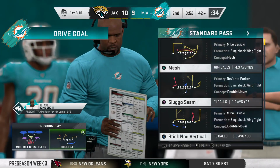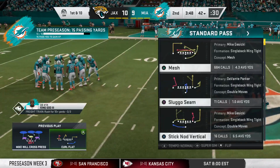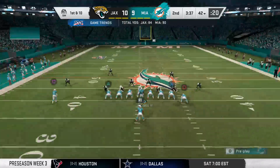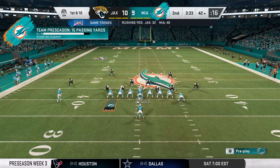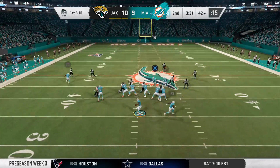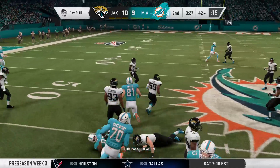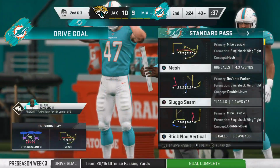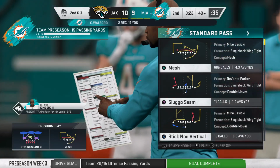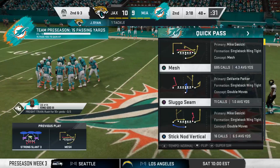That one good for 13 and a Dolphin first down. Back to throw now on first down. Walford's got it. Complete. 7 yards, the pickup on the pitch and catch. Nice rhythm throw there on first down. He located his tight end, made it a nice, easy pitch and catch.